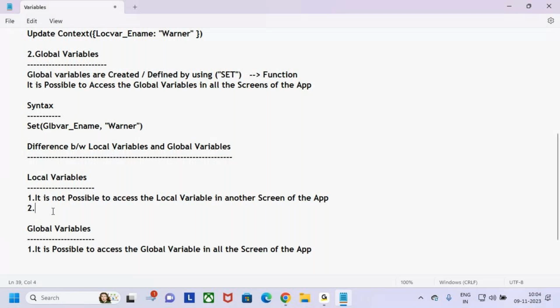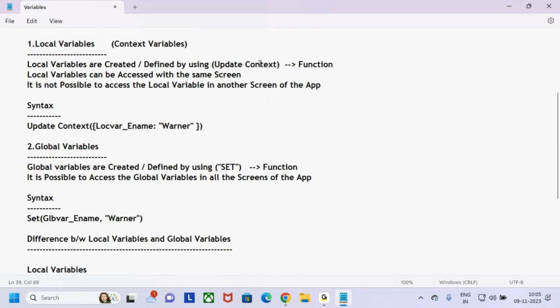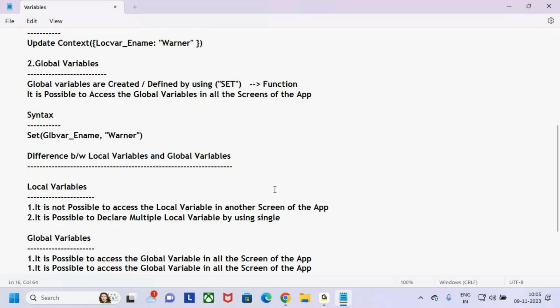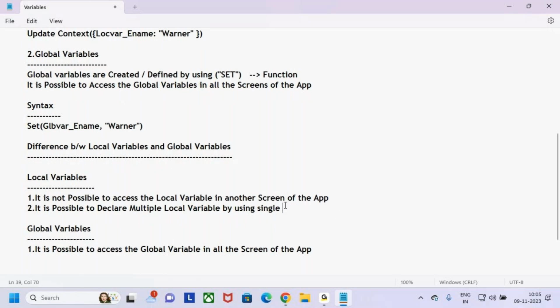It is possible to declare multiple local variables by using a single update context.